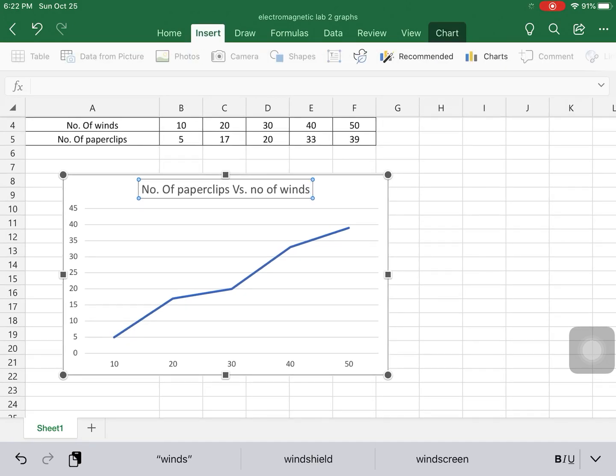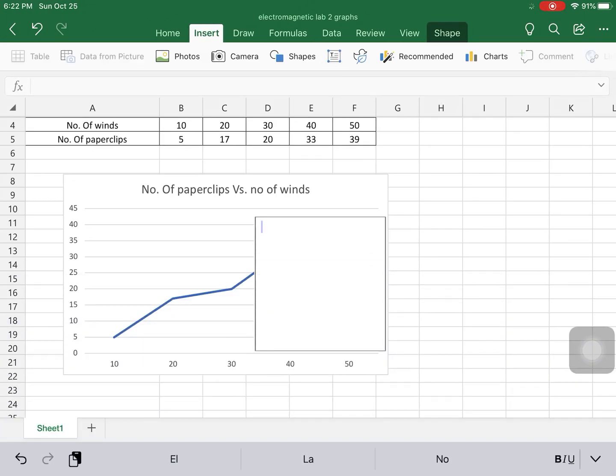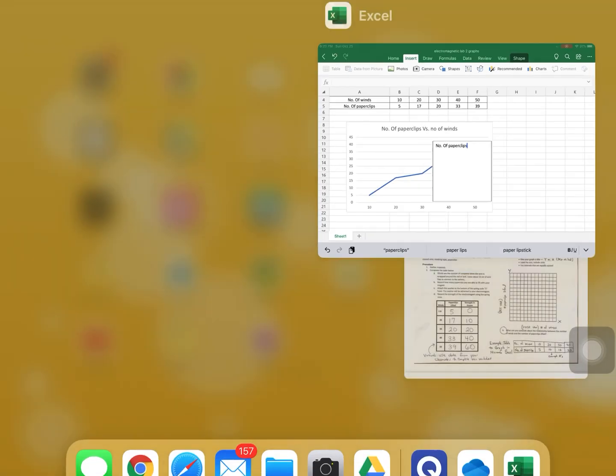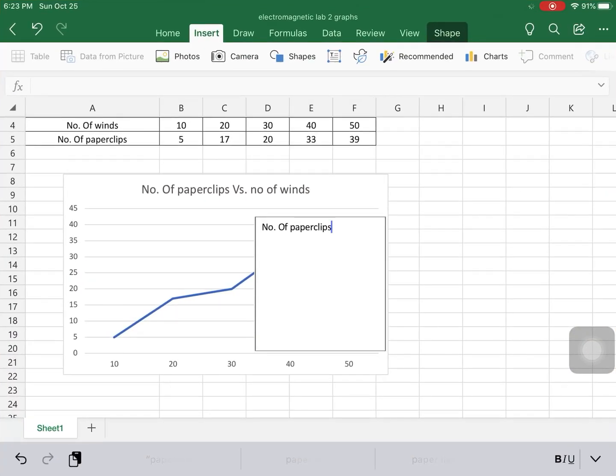Now we want to insert an X and a Y. So go back to Insert, and you'll see this little text box up here. Well, you have to click off of the graph to do anything. So you can click around over here somewhere, get off of your graph, and go to Insert Text Box right here. And this puts a text box in. So you want to label it number of wires or number of paper clips, whichever you want to do first. You have to do both X and Y axis. So if you forget where that goes, you go back to your worksheet and it tells you your number of paper clips is your Y axis, wires is X.